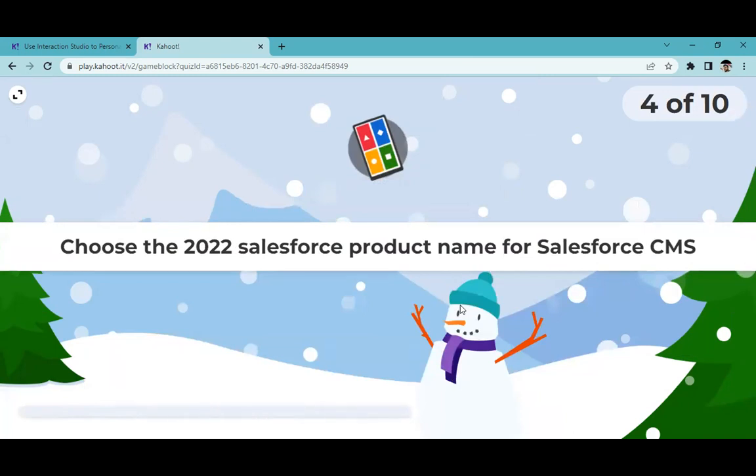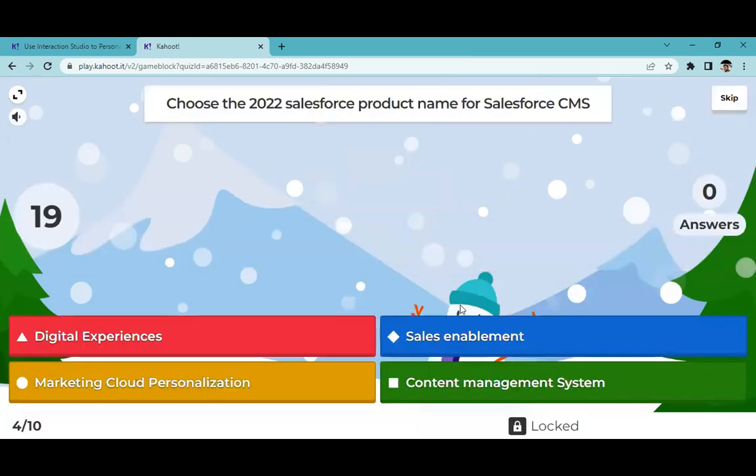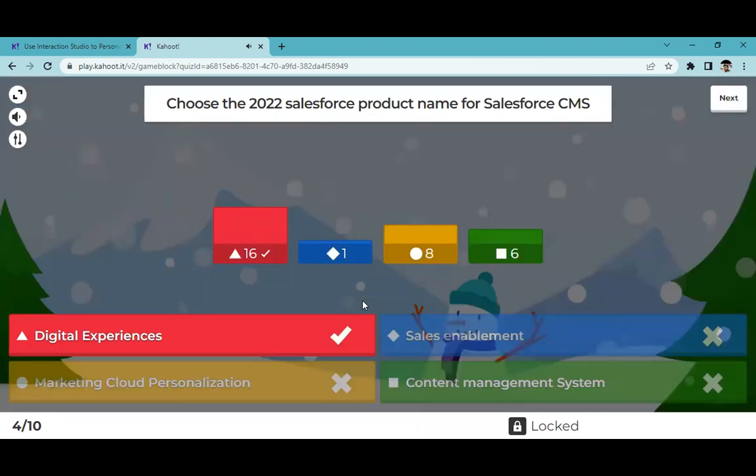Choose the 2022 Salesforce product name for Salesforce CMS. It's digital experiences.